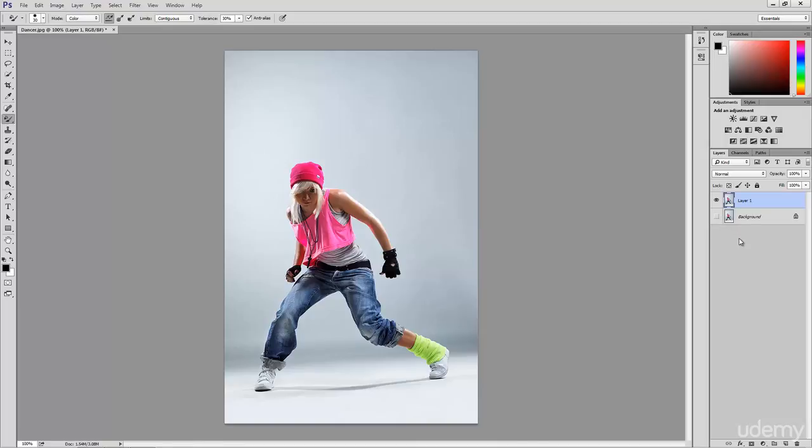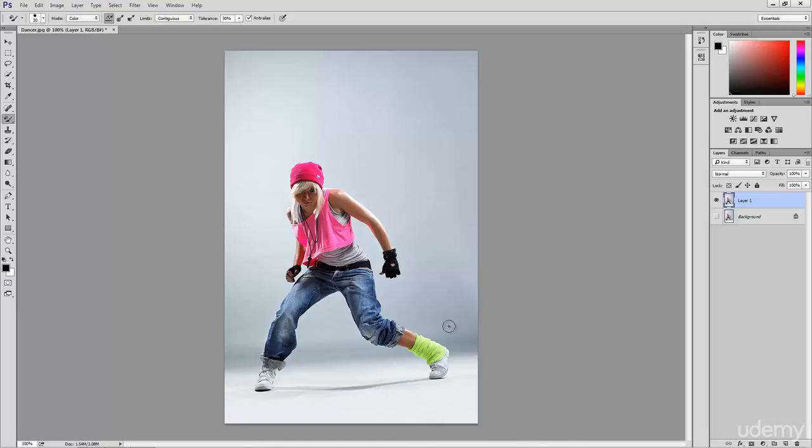If you remember how to use the background eraser tool, you'll be happy to know that the color replacement tool works very similarly. The main difference is that instead of erasing a color, it replaces a color with one of your choosing. Here's a photo of a dancer with a colorful outfit. She has a pink beanie, a pink top, and a green leg warmer. Let's try making these go a little better together by painting this leg warmer pink to match the others.